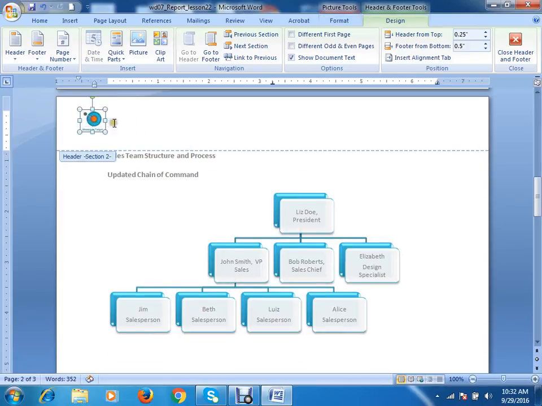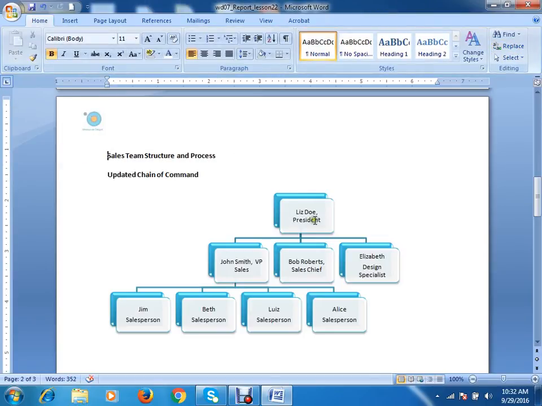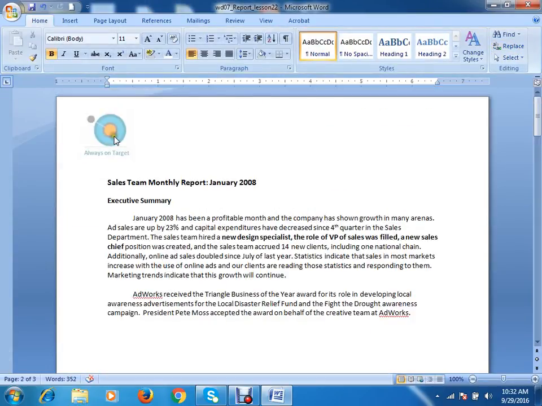I have reduced the size of the logo in section 2, and now if I close the header and footer, you will see the section 1 header is as it was before.